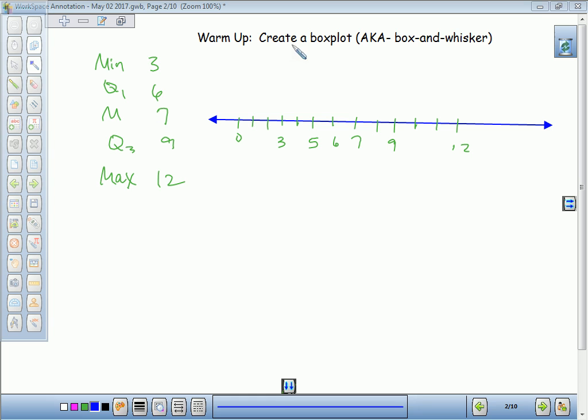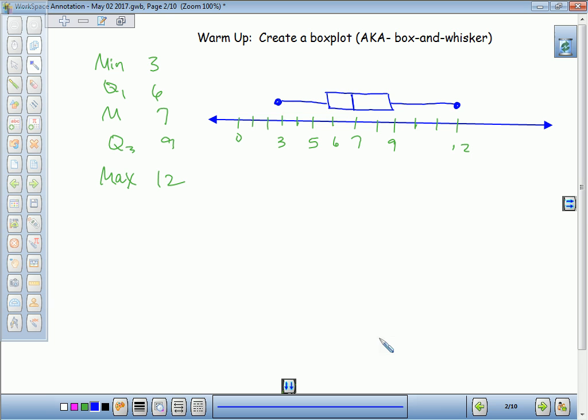Okay, so yesterday we reviewed creating box and whiskers, but box and whiskers can also be called box plots, okay? So when we do, we'll take that 5-number summary we get off our calculator after analyzing the data. We'll put a dot for our min value and a dot for our max value. We will put a bar for the median, a bar for Q1, and a bar for Q3. Then the bars turn into our boxes, and the dots get connected.